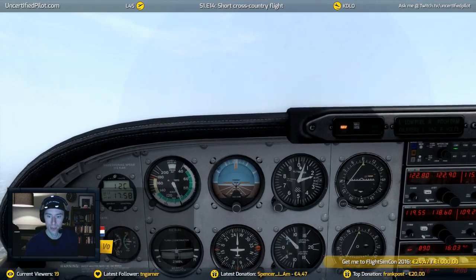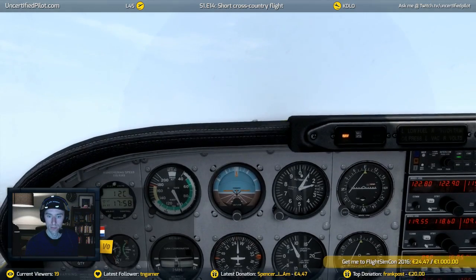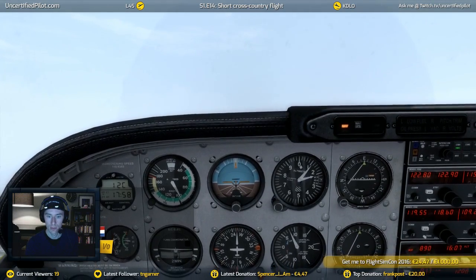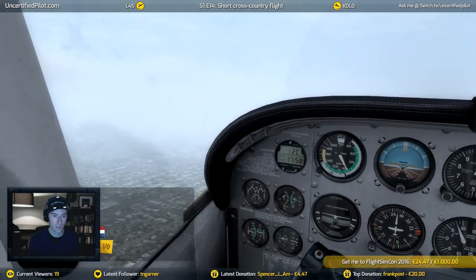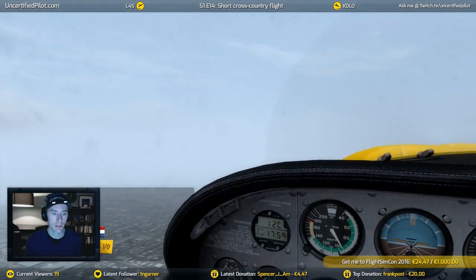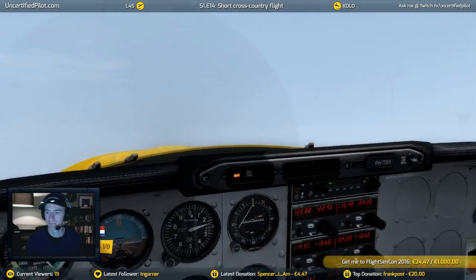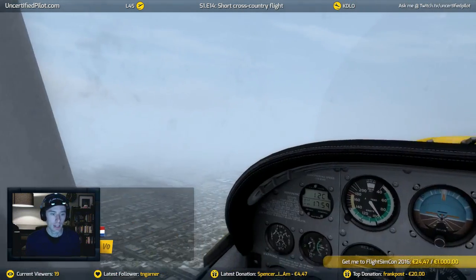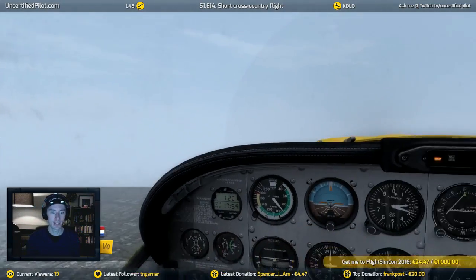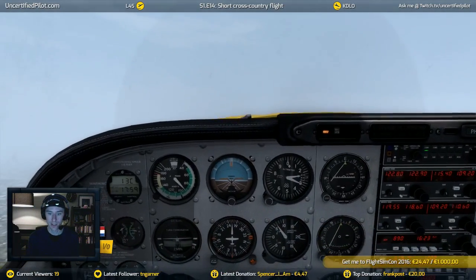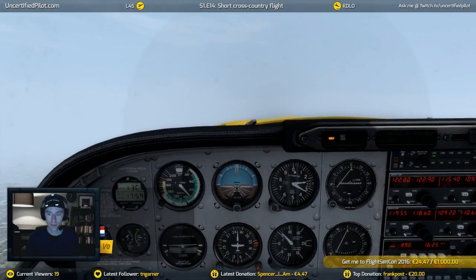I need to push on that yoke, so I need to release my pressure by trimming nose down a bit, which is good. I'll keep my landing lights on for just a moment because, guys, are we going to do this? This is low visibility, my gosh. There we are, coming up to 2,500.